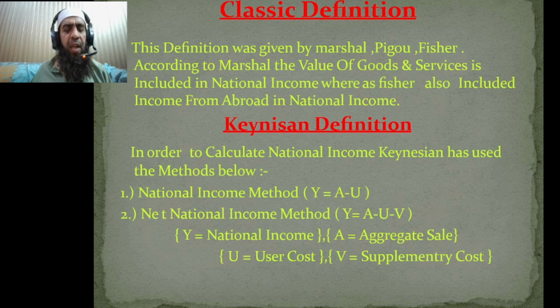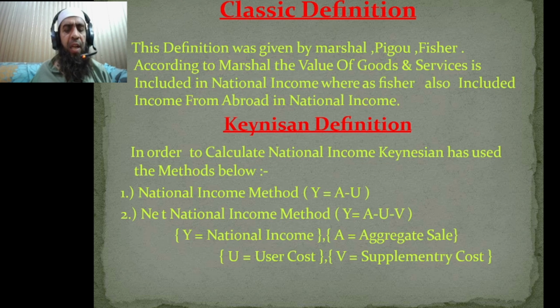The introduction of national income. The concept of national income has great importance in economics. National income reflects the economy. In simple words, national income defines the market value of goods and services produced in an economy in an accounting year. And when net factor income from abroad is added to it, it is called national income.